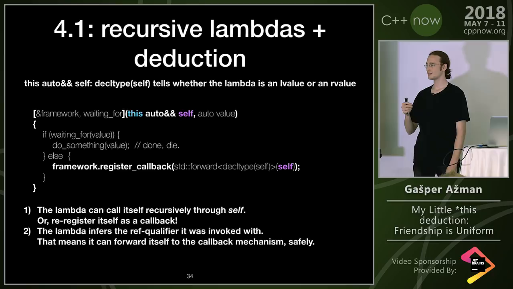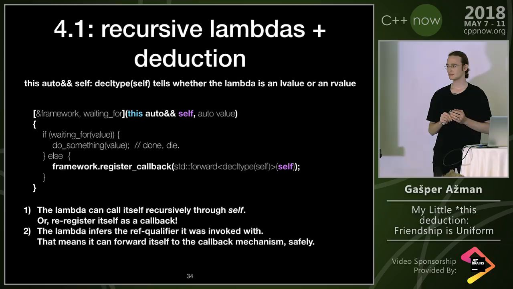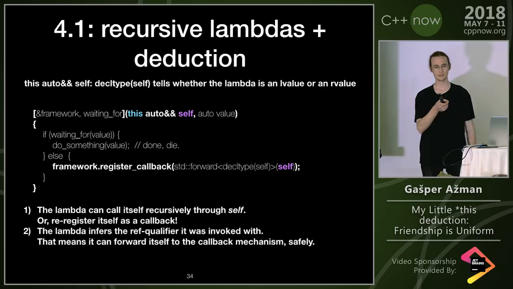Louis? Yes. I think it's really important to understand that this annotation just gives you a way to annotate the given name and the static type of the object on which the method was called, period. In this case, the method being called is operator parent, and the static type is whatever the type of the lambda is. So it just gives you a handle to that. This feature has absolutely nothing to do with this parameter. And in particular, you can't say self dot waiting for.